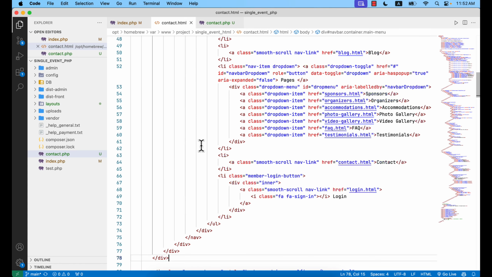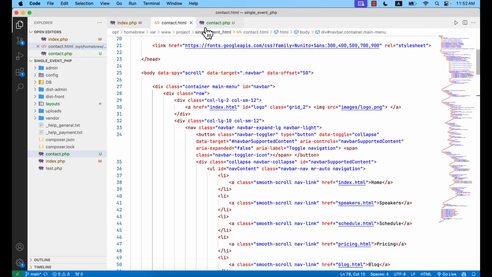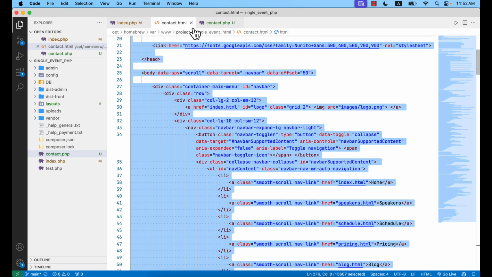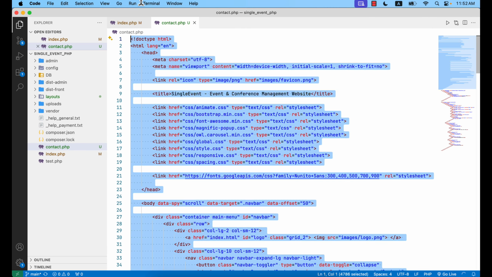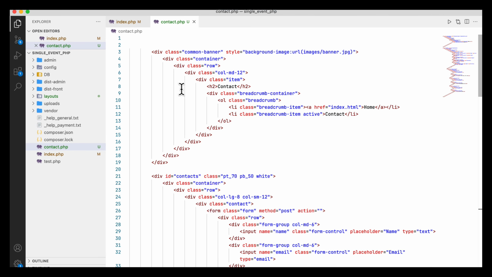Common section is up to this, right? So I am going first to copy everything from contact.html and paste it in my contact.php. So from the footer I am going to remove it, and from here to the top I am going to remove it. So after removing the contents, my code is like this, very simple.